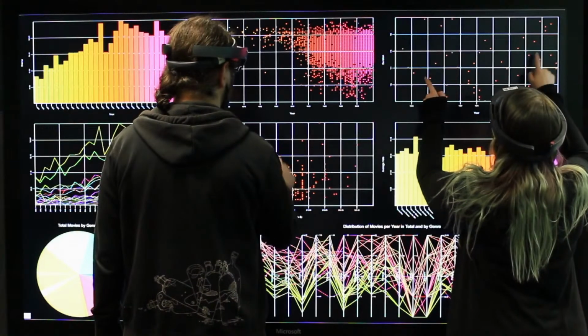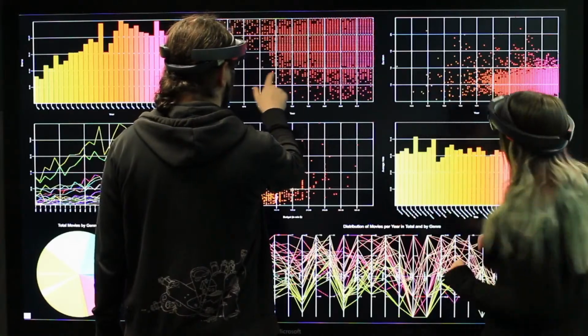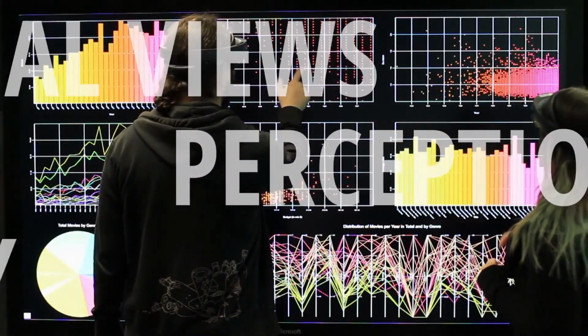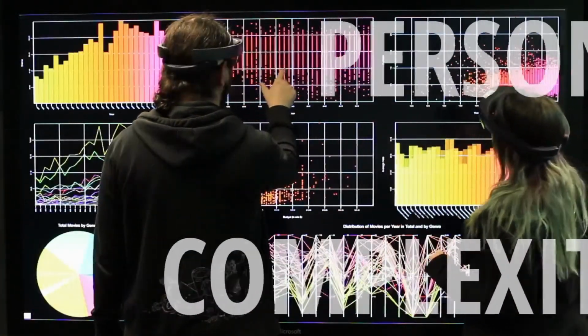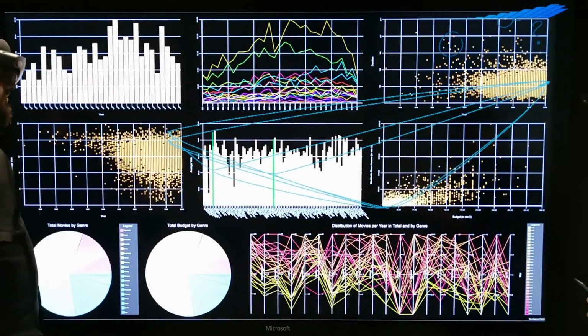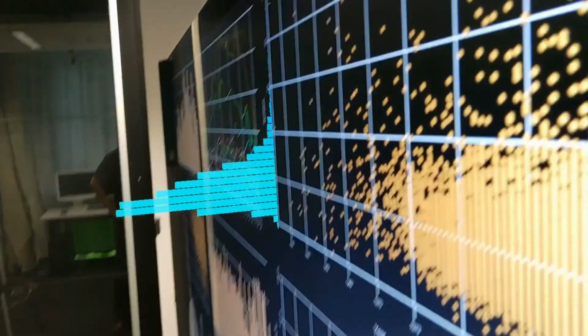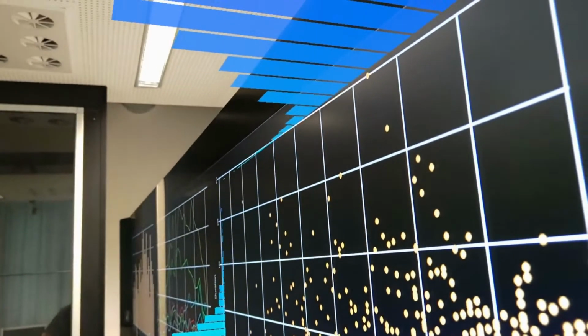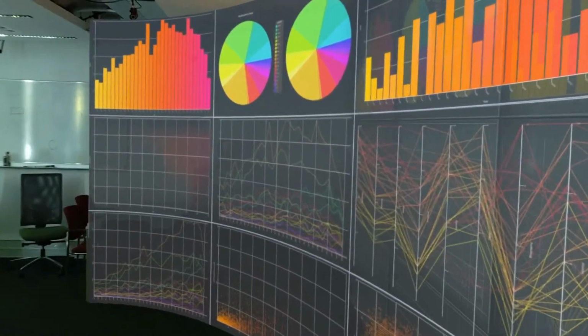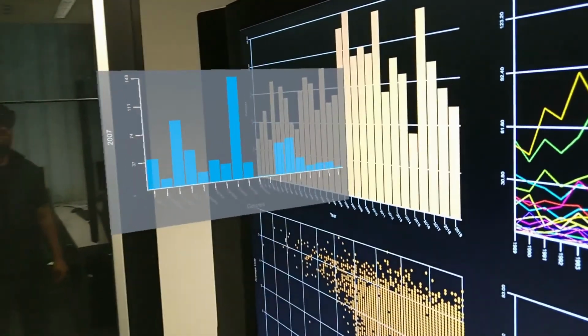Large displays are beneficial for visualizing vast amounts of data. However, there are challenges regarding perception, personalized views, and managing data complexity. To address these issues, we propose to combine large interactive displays with personal augmented reality. We present a design space, as well as several visualization techniques, such as curving the whole screen, embedded visualizations, and many more.